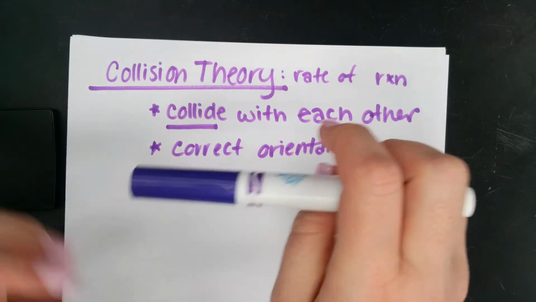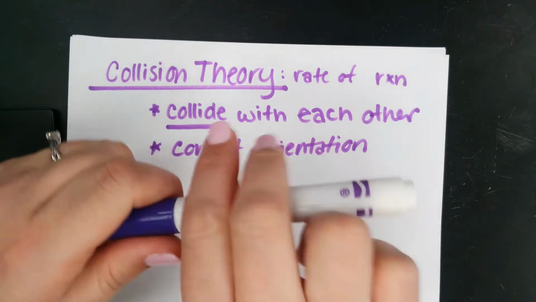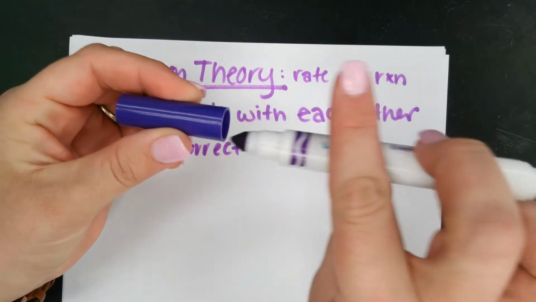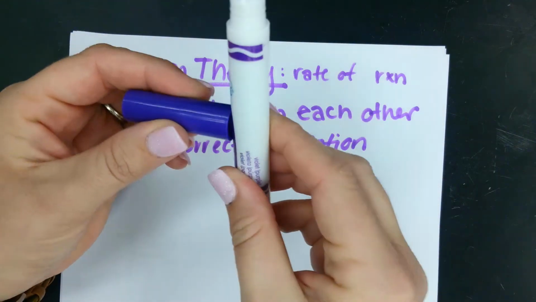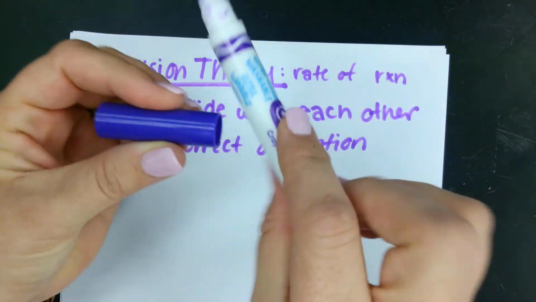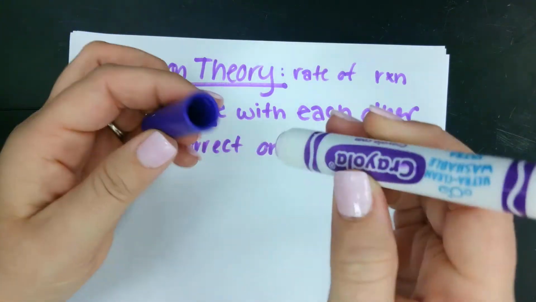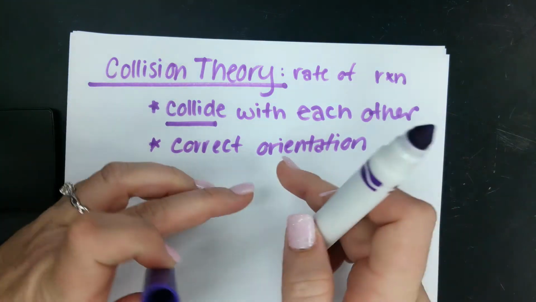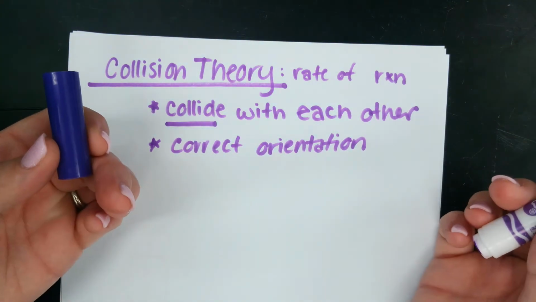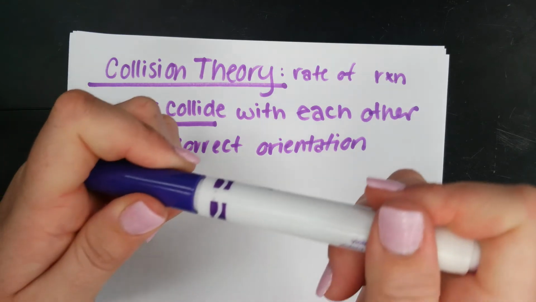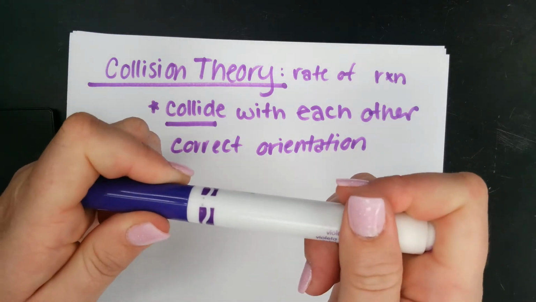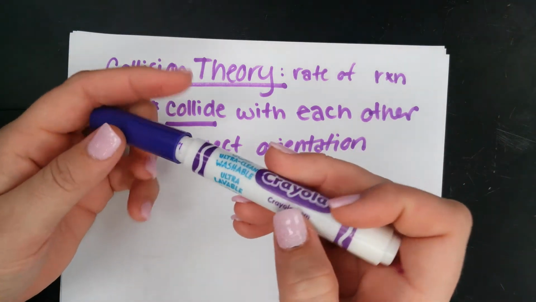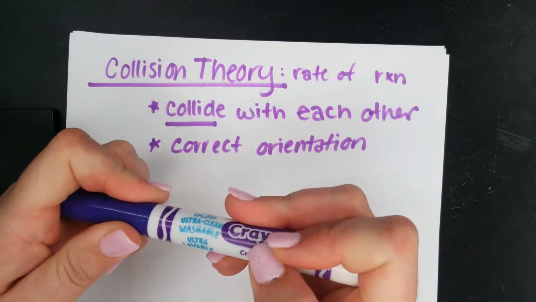Either one is fine. So when it comes to correct orientation, these have to be just like so, either just like this or just like this. If it hits anywhere else, nothing is going to happen. It doesn't matter if it's flipped. There's a million ways that this could hit, but because it doesn't have the correct orientation, nothing's going to happen. It's not going to be able to have that true bond that you want to see happening. And in the same way, I have to add a certain amount of pressure to make this lid really stick onto this marker.